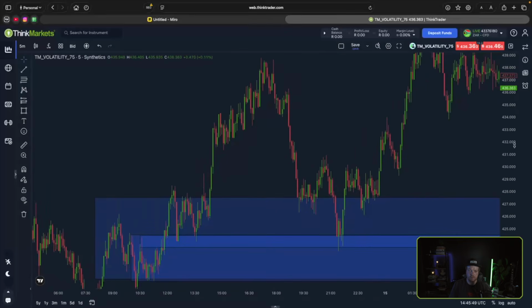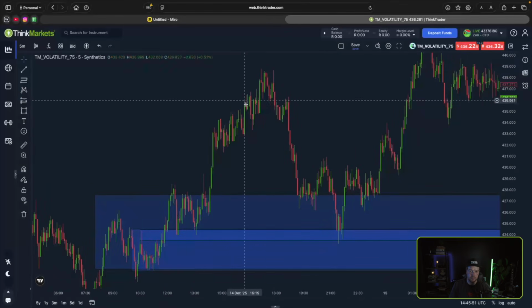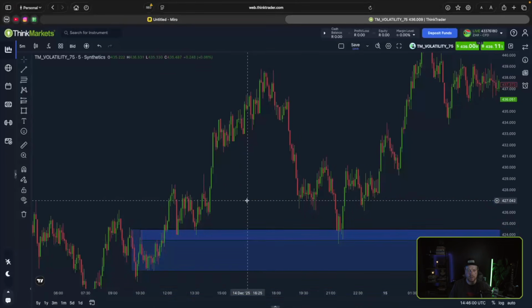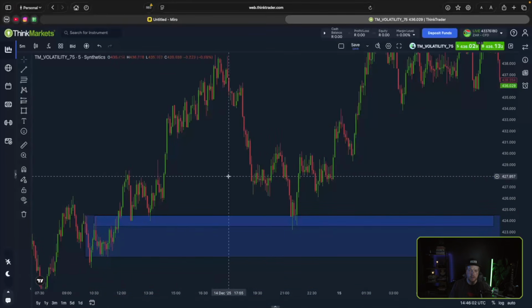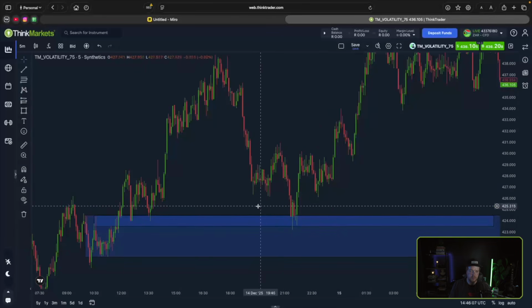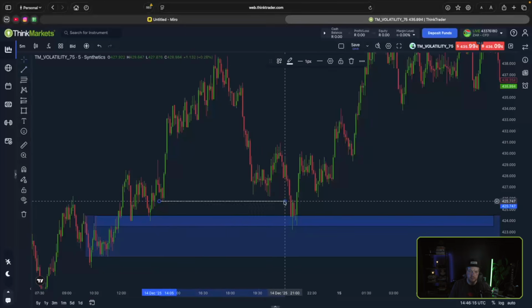The charts of ThinkMarkets are extremely clean if you look at this price action right over here. All right, so these are our zones. Let's just delete the 1 hour one to make it a little bit cleaner. Price pushed down into the zones right over here. And what can we identify? Price is inside of our zones. We currently took out this low.